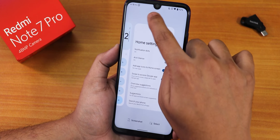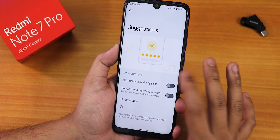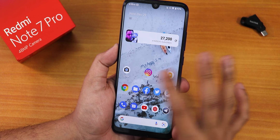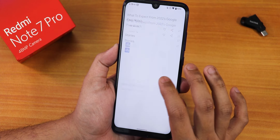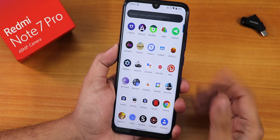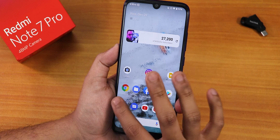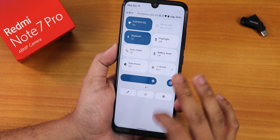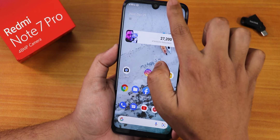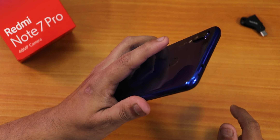The stock launcher is specifically a Pixel Launcher, so it doesn't have double tap to sleep on the home screen. It does have the Google Discover page on the left side, swiping up gets into the app drawer where you can search for any app — that works perfectly fine. Swiping down anywhere gets you to the notification and quick settings panel. This is how the quick settings panel looks in the white theme, and we have double tap to sleep there. I'll show you the customizations later, but first let me show you the fingerprint scanner speed.